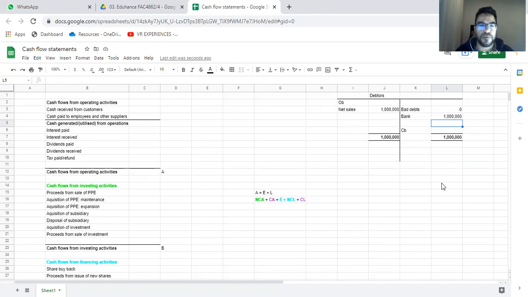So what you must know, if there is a balance sheet line item relating to a transaction, then the accrual and cash will not be the same. The moment there's no balance sheet line item, then the accrual and cash will be exactly the same. So the difference between what is sitting in the income statement and what will go through the cash flow statement is as a result of there being opening and closing balances on the balance sheet. So just be aware of that.